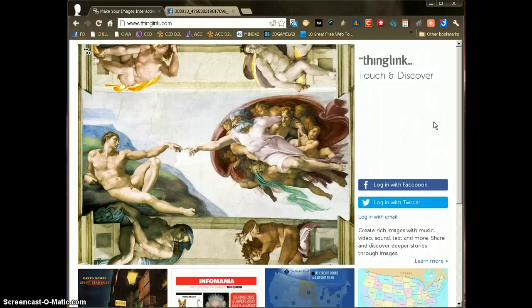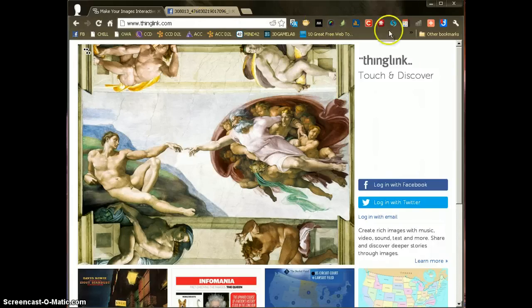This is a quick tutorial on how to use Thinglink.com to create your own interactive images. Interactive images simply refer to any image that is interactive. To demonstrate how this works, the easiest thing to do is go to a URL bar and type in Thinglink.com. So it's spelled Thinglink.com. Pretty easy to find.